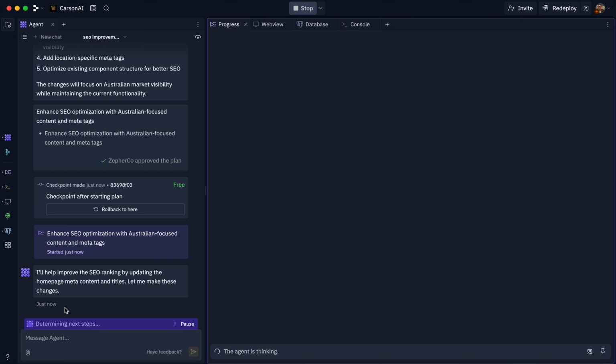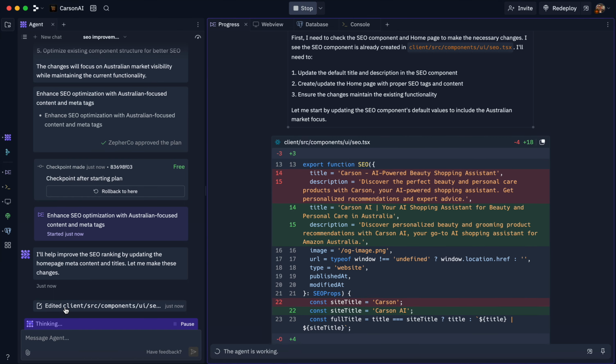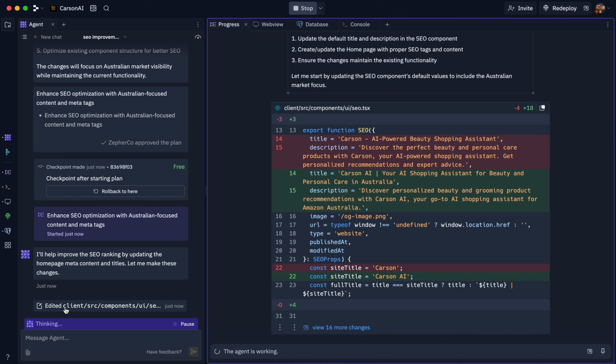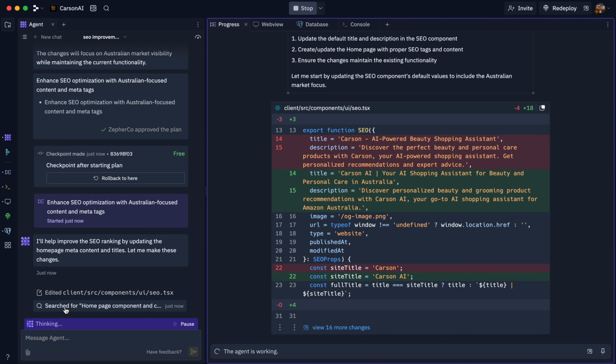Once it does it, it will suggest them. It'll say, okay, now that I've done that, how about these additional items? And its suggestions are pretty good overall. And if you click the suggestion rather than writing a different prompt, it seems to do a better job. So let's see what it does. It's having a look through. It's made changes to what I asked it to change, the title, the description.